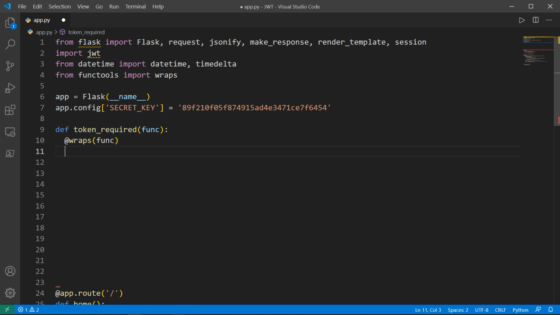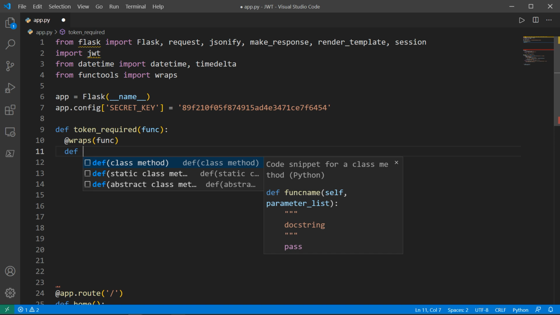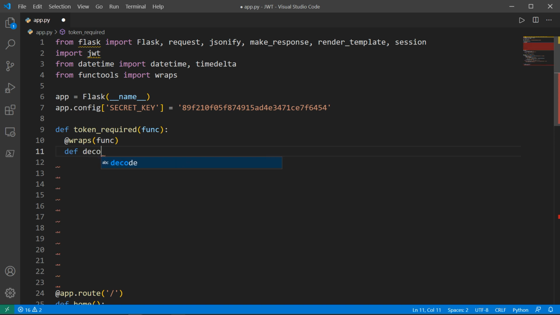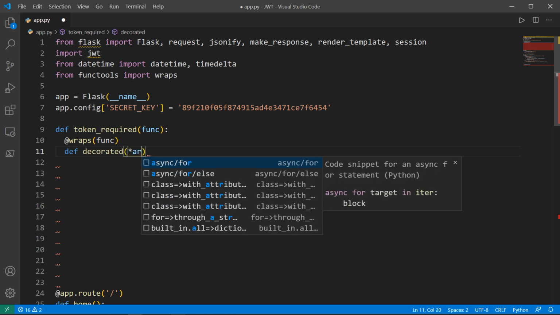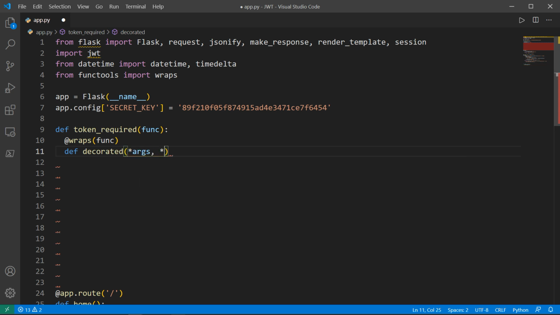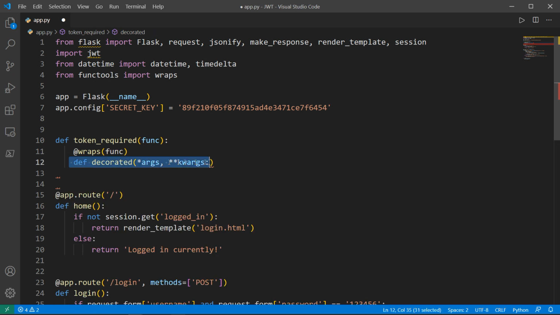Below I will create another function. I will call it decorated, and it takes positional arguments and also keyword arguments. And this function is considered as an argument for that update_wrapper method that gets invoked by wraps.